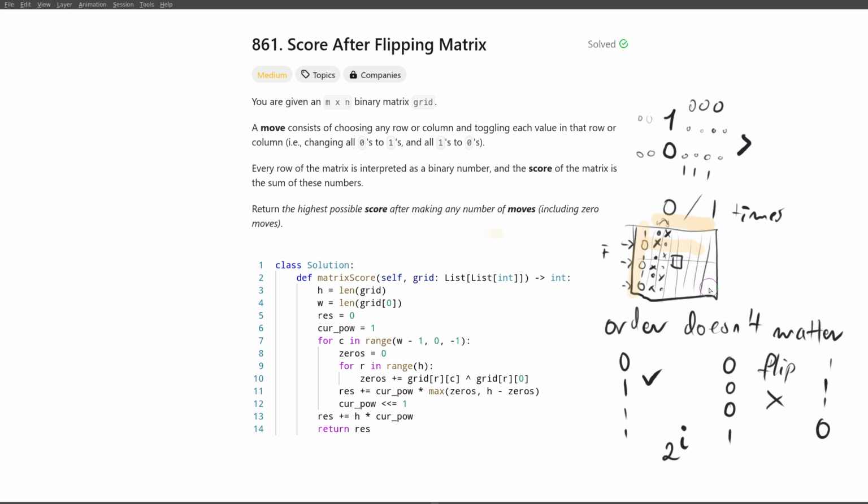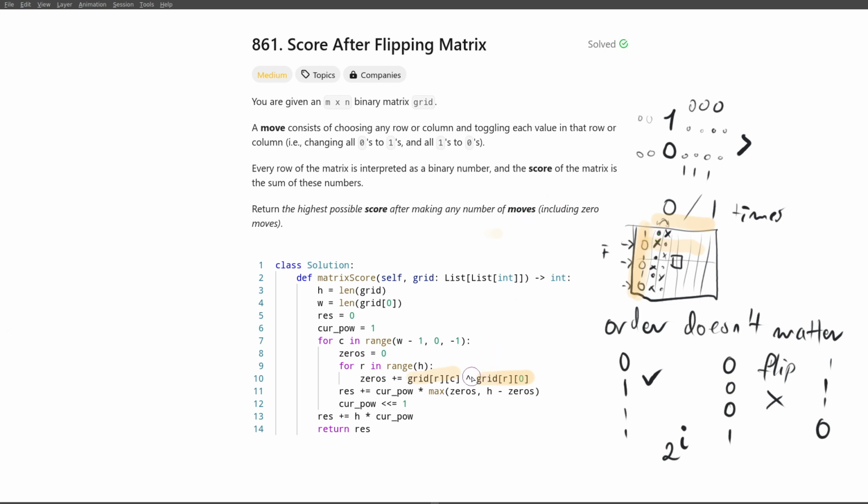We actually don't have to do that, because we can just go through all the columns from the least significant bit first. And now the position at row and column has some value. And we can already tell if it is that value or if it's flipped, because if the 0th column, the most significant column, has a 0, then we know that we want to flip that row.